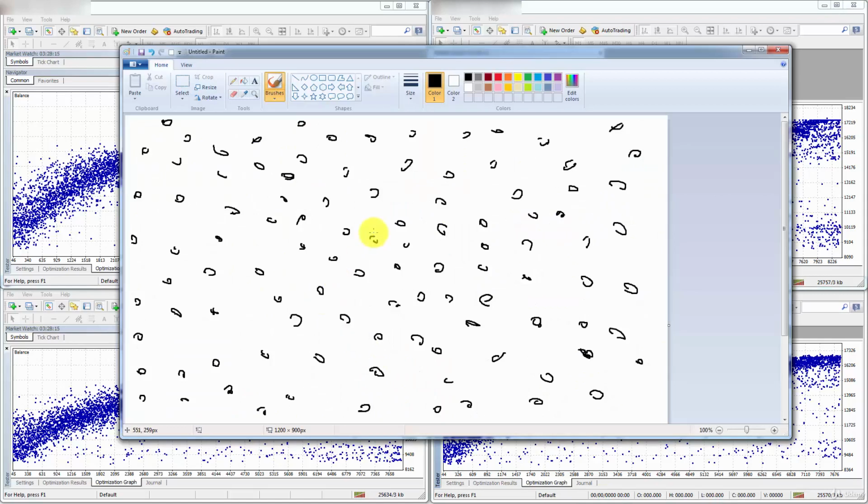Well, let's say in a multidimensional space, these are all of the sets of parameters that the expert advisor can have, the ones that we're optimizing. I know this is my drawing, so I'm very proud of it. I know it looks a bit unprofessional, but let's bear with it. That's the best I could do in Paint with a mouse. Anyway, this is a multidimensional space where we have all of the parameters that this expert advisor can possibly have. So how does the genetic algorithm work?